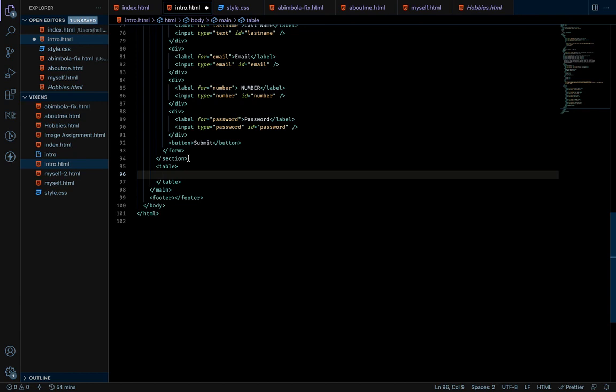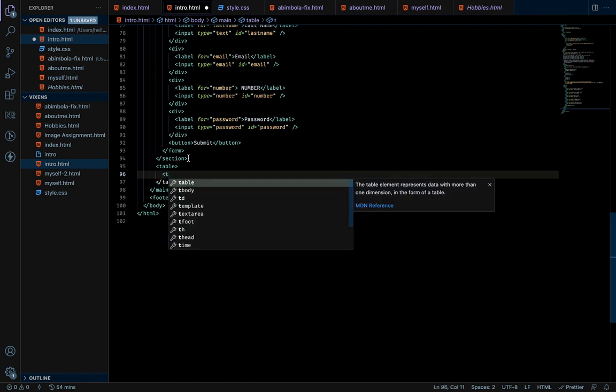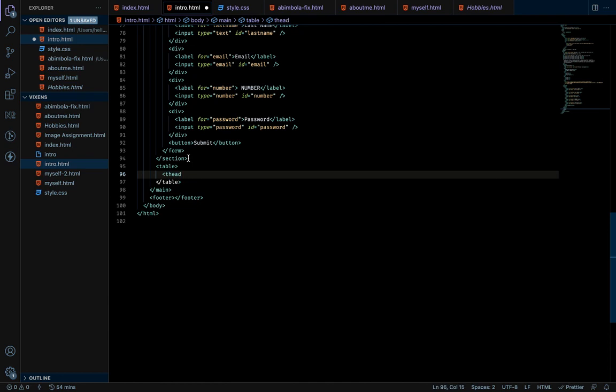In our table tag, we usually have what we call the table head and the table body. For our table head, we use thead. You have to add the thead tag to specify what your table head should be.